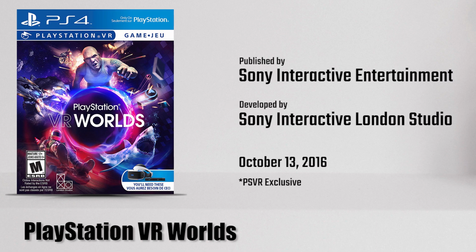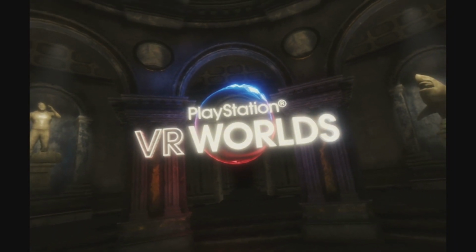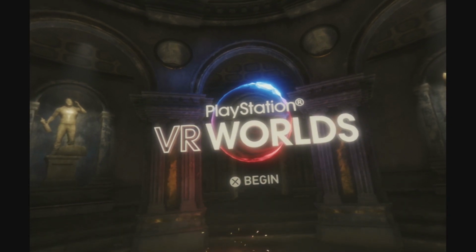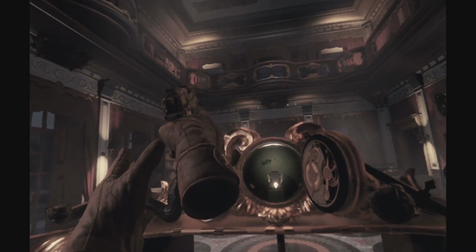Next up is PlayStation VR Worlds. Now that's kind of the showpiece of the system. This launch bundle pack-in was a series of minigames made for VR by Sony's London studios. It includes 5 minigames. The first is the London Heist, an action title with driving and shooting segments.